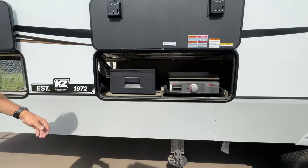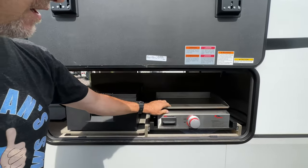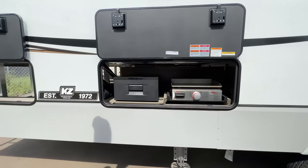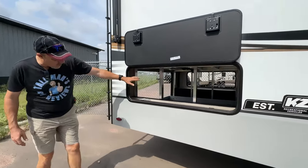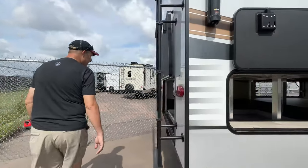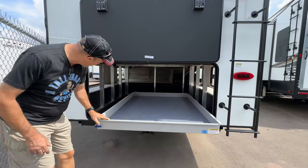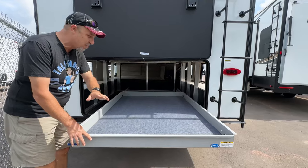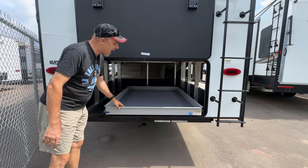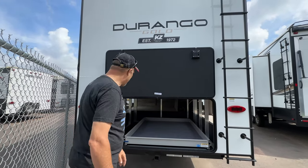There's a little outdoor kitchen. You've got your EverChill drawer-style refrigerator — beverages in there — and your griddle, which pulls out here. Love the griddle. And as you come by, there are so many doors back here — there is so much storage in this unit. If you're an enthusiast who likes kayaks or canoes, look at the space, you could put all that in there. Or if you're a full-timer and you want to store your winter clothes here for the summer and vice versa, you can do that.